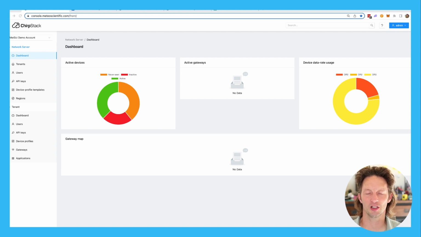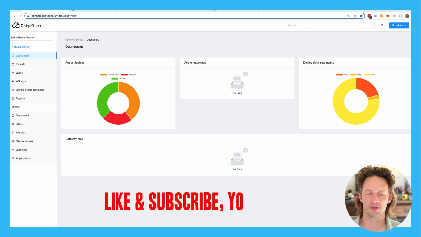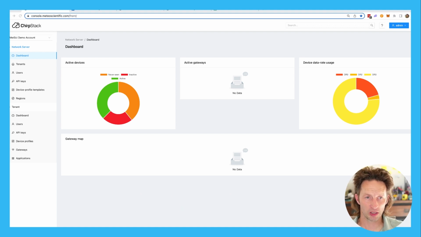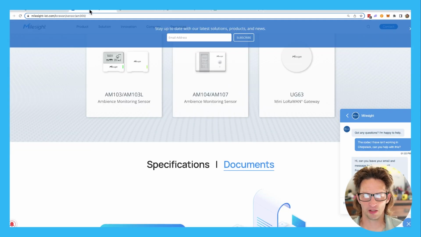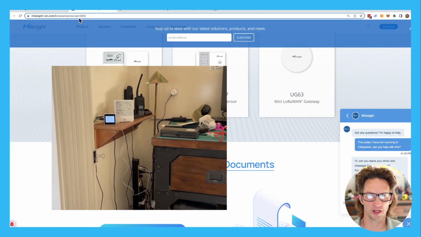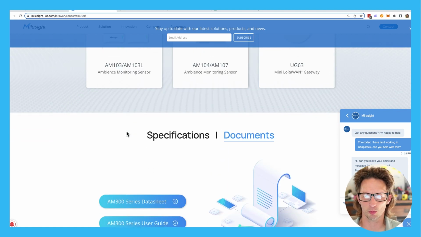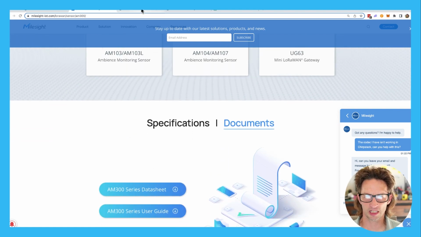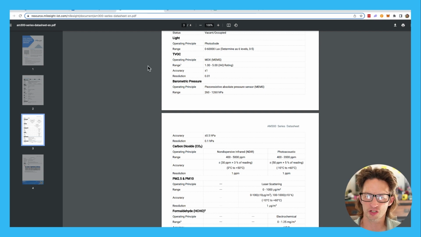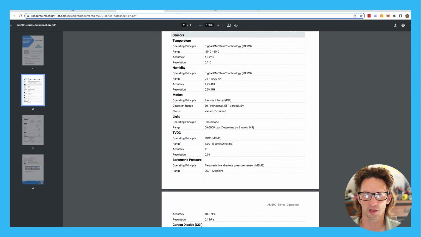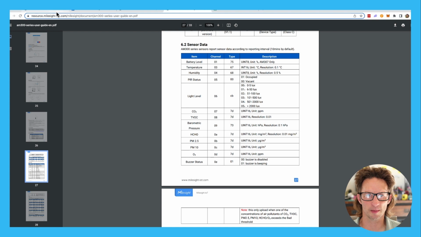Today we are going to talk a little bit about decoders and measurements in Chirpstack and how to work with both of them. So what I've got in my Chirpstack here is I added a device, the AM319. That is a MileSight device. It is part of the AM300 series. They're all a little bit different. The 319 is the one that you plug in, and you can get all the documents on MileSight's website. So I got a bunch of them here. I'll talk about how to use them in a bit.